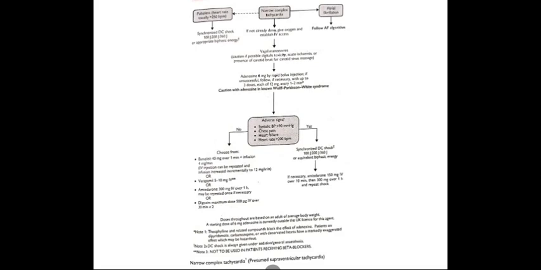If adverse signs are not there, that means systolic blood pressure not less than 90, no chest pain, no heart failure, heart rate not more than 200 beats per minute, choose the following drugs. You can give esmolol, that is 40 mg over 1 minute, followed by the infusion of 4 mg per minute. IV injection can be repeated and infusion can be increased incrementally up to 12 mg per minute. Or you can give verapamil, 5 to 10 mg, or amiodarone 300 mg IV over 1 hour, may be repeated once if necessary. Or you can give digoxin, the dose 500 microgram IV over 30 minutes. You can give 2 doses.